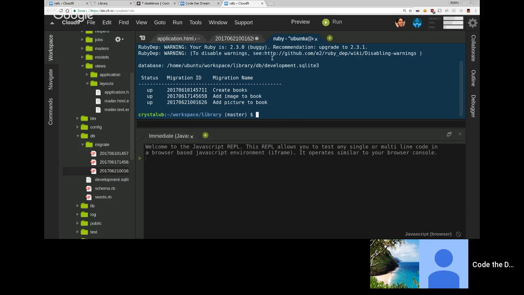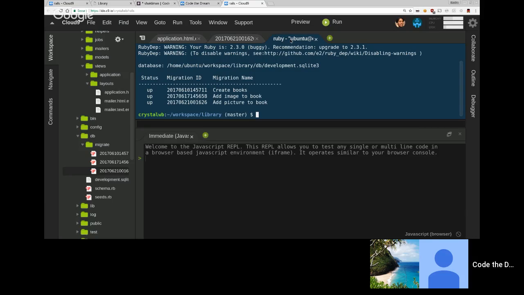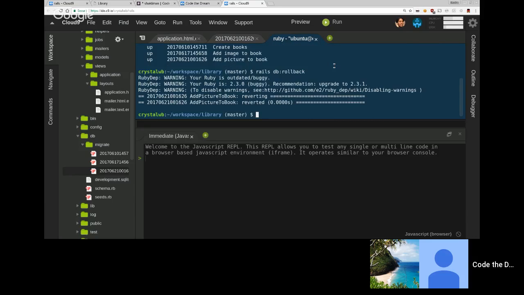Yeah, so one thing that we can do, and sometimes we have to do this, is I just comment that out. So that when we roll it back, it's really not going to undo anything, right? So Rails DB rollback. So it undid nothing.